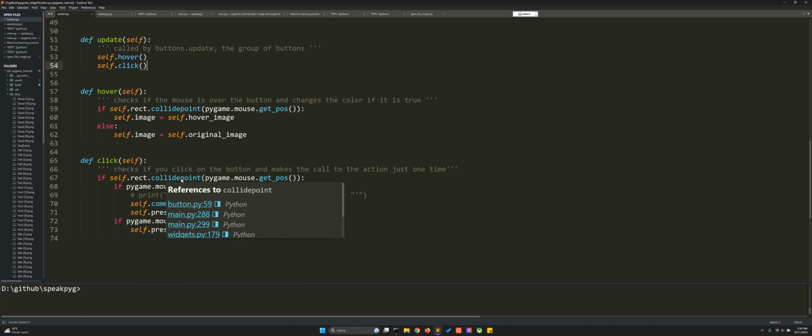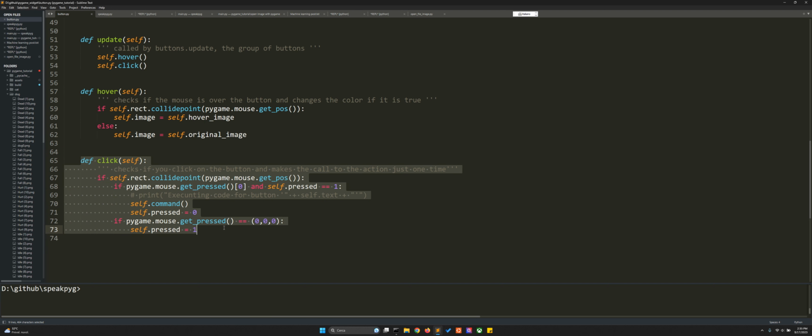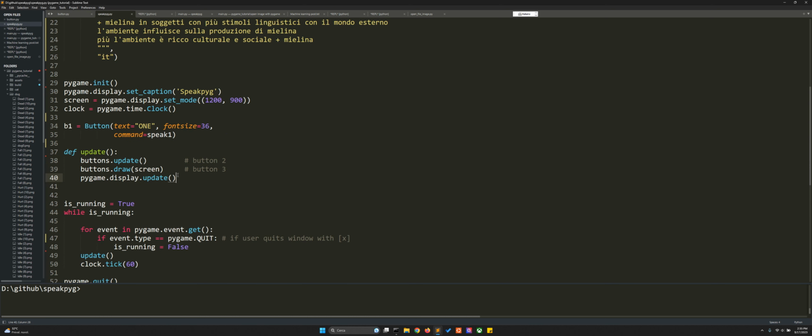So if the mouse is over the button, it changes the color with this method, and with this one, instead, it launches the command that will make some action. The action is to convert the text to speech.